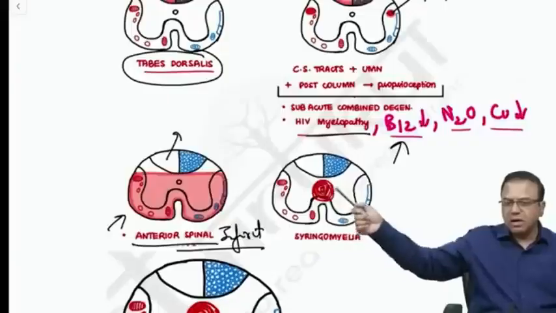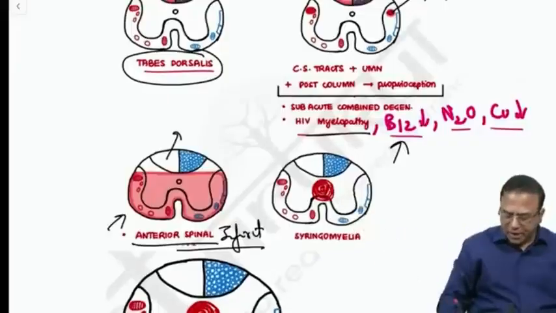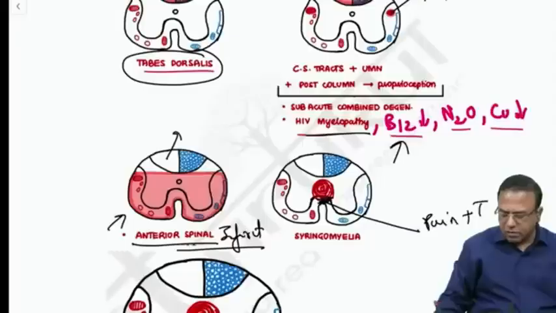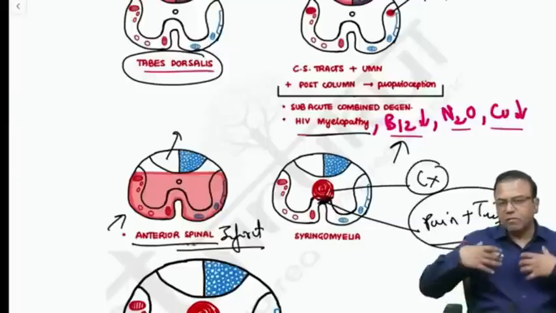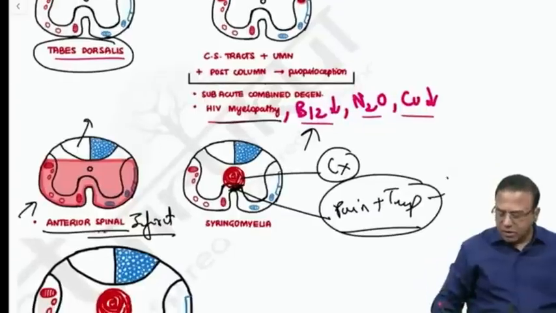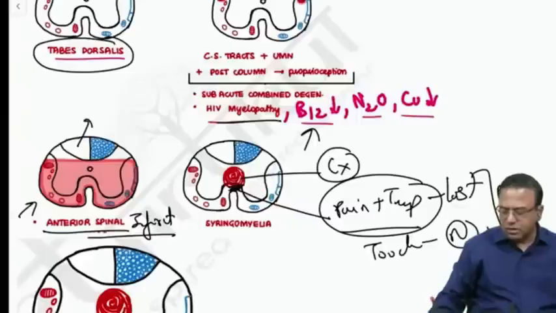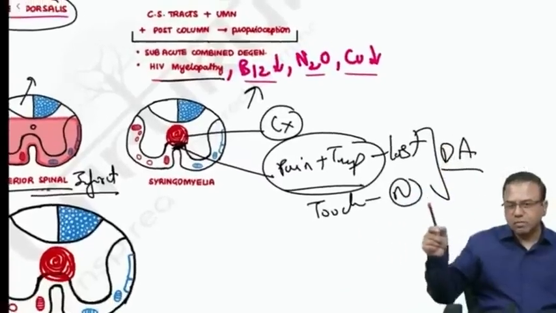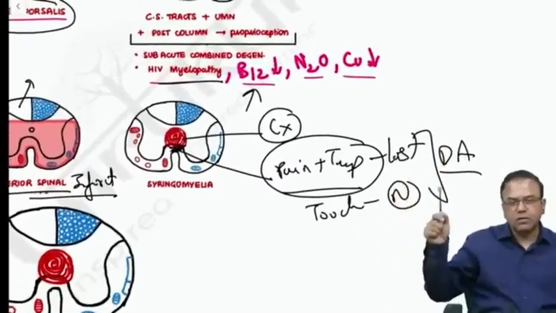Syringomyelia is a central cavity that expands. The tracts that are crossing in the front are the pain and temperature fibers of the upper limb, because typically syrinx occurs in the cervical area. Only the pain and temperature of upper limbs are gone. The lower limb seems to be fine. If pain and temperature are lost in the upper limb but touch is normal, this is why it's called dissociative anesthesia. Pain and temperature lost but touch is normal. This is dissociative anesthesia.